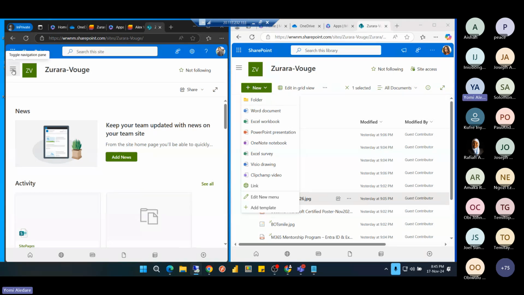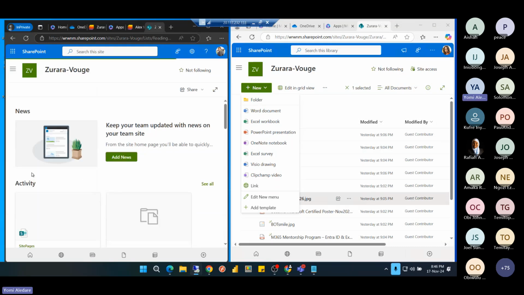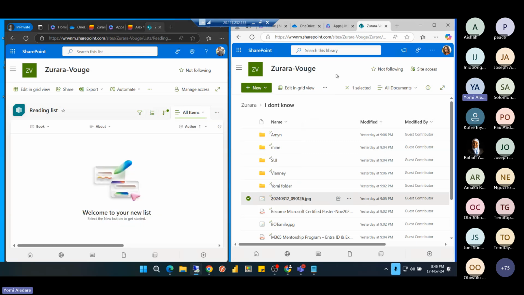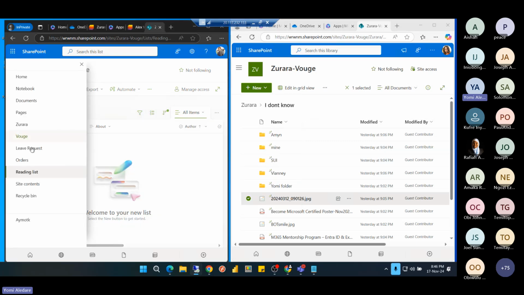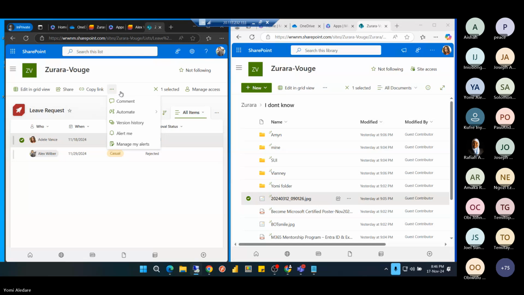He can access all the lists and libraries on the site. Okay, so that is access request for you. So if I go to my leave request, you can see Alex is able to read the items. Okay, but he can't do any other thing. He can only read.